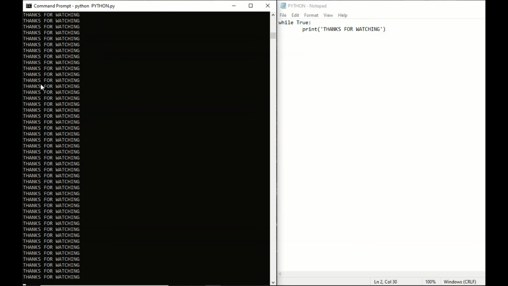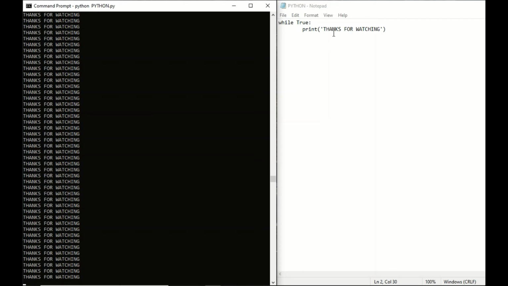Okay, so what you can see on the screen at the left is a Python program being run by the command prompt. So it's so easy. This is what I've typed over here. This program means that I want to print this one on the screen while it is true. So you can see it is true, and then it's printing, and then the printing is continuing. The reason why it's continuing is that this is a loop. A loop means that it will continue to print. So I just said while it is true, just print this.